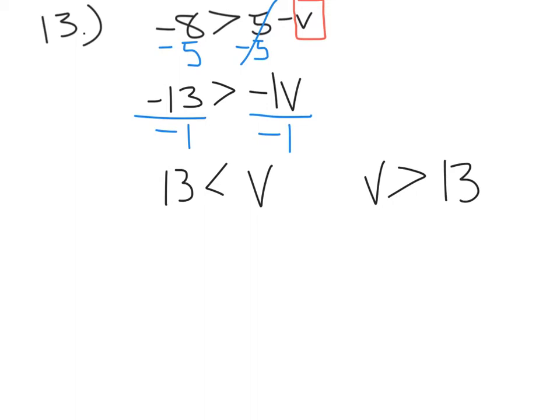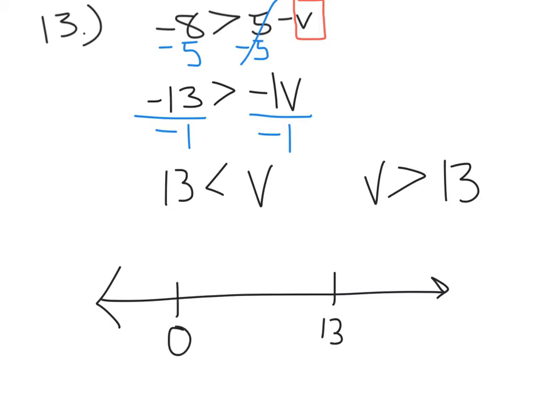So we want to go ahead and graph this. When you graph an inequality, I would like to see the important number, so in this case 13, and I also want to see 0. Because 0 is our test point. So by plugging 0 in for v, I can see if I get a true or false statement. In this case, I got a false statement. 13 is not less than 0. And even if I plugged in 0 here for v, I still get a false statement. 0 is not greater than 13.